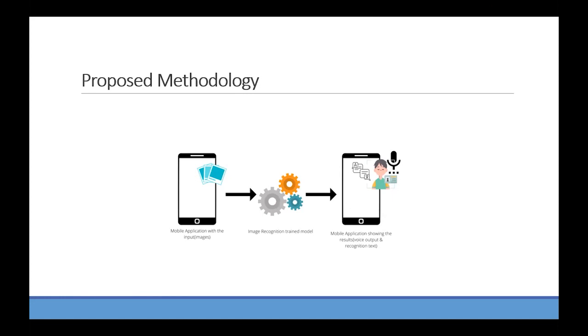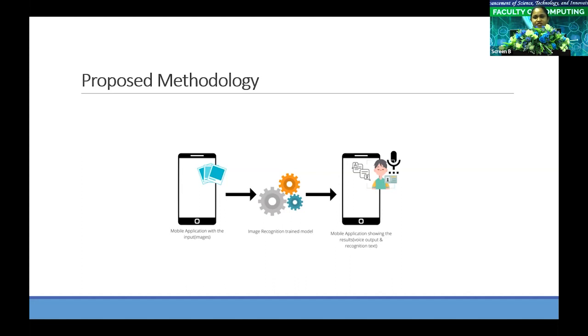So this is still in the development stage, and I'm hoping to test it with children in different age groups. I'm going to do a parallel test where one child is given the flashcards and the other child uses this mobile application, and see what improvement they get. So that is the testing strategy I'm hoping to use. But currently, this is still in the development stage. So to get that accuracy, I'm hoping to do a testing strategy as I said before.